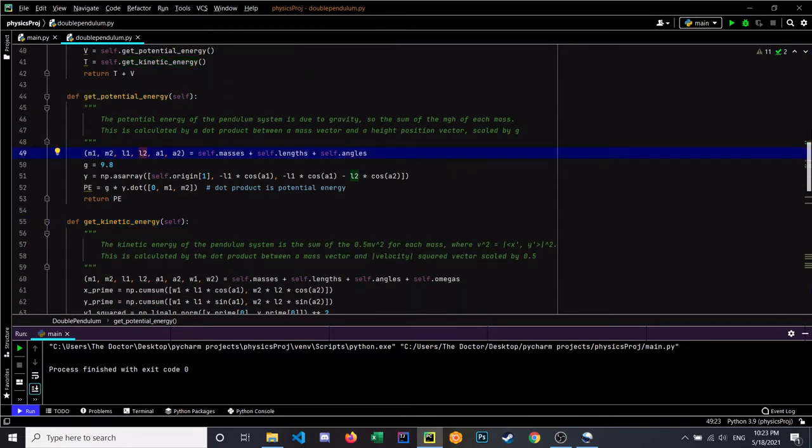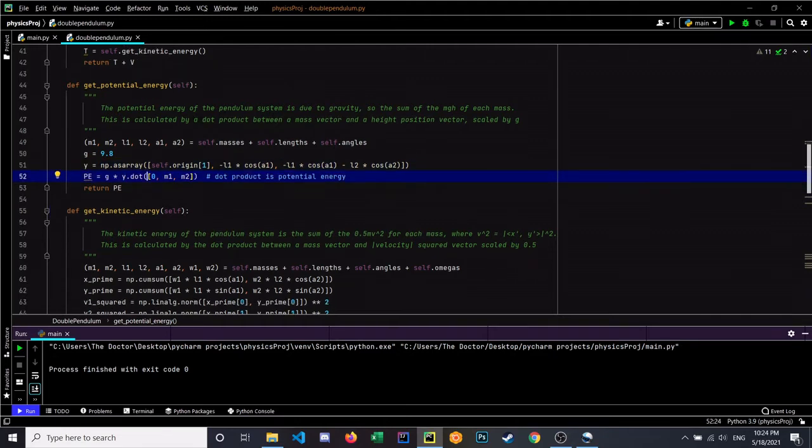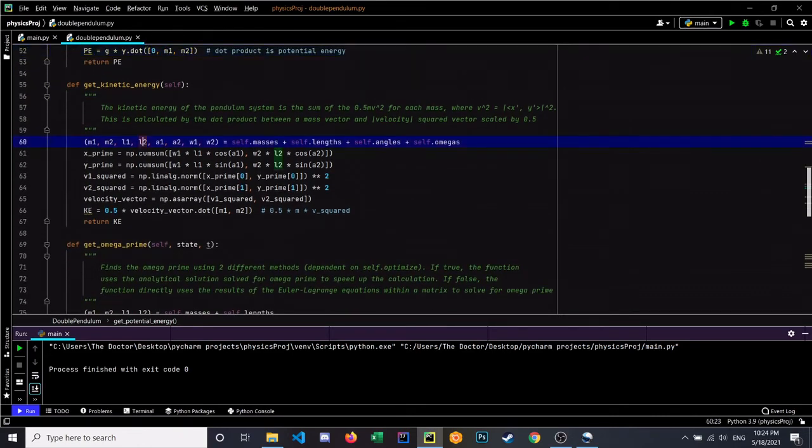All it does is dot the y position vector, which corresponds to the height in the mgh equation, with a weight vector, an mg vector, so to speak, and it returns that. Get kinetic is very similar, although instead of dotting a weight vector with the position y vector, it dots the velocity squared vector with a 1/2 m vector to get 1/2 mv squared, and it returns that.